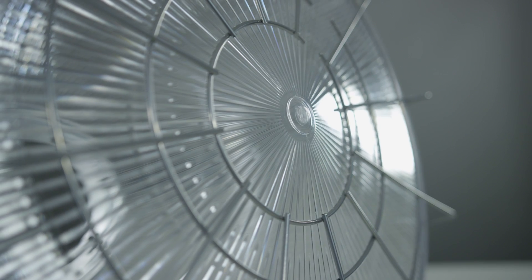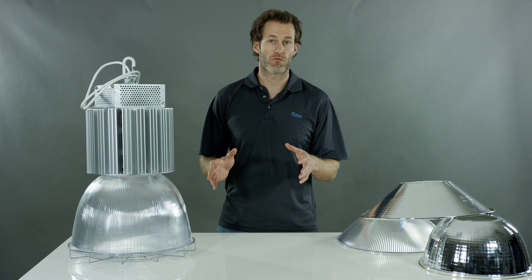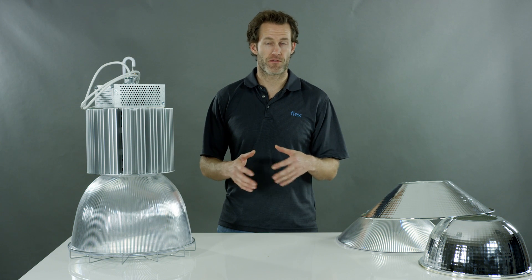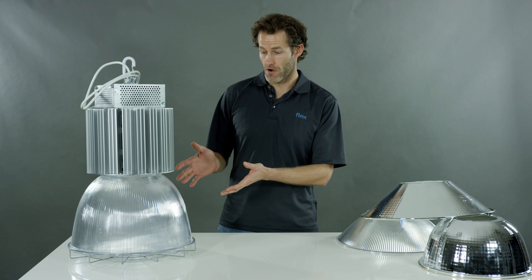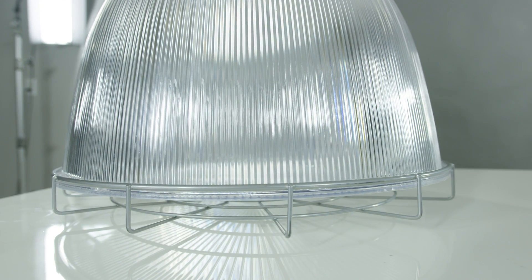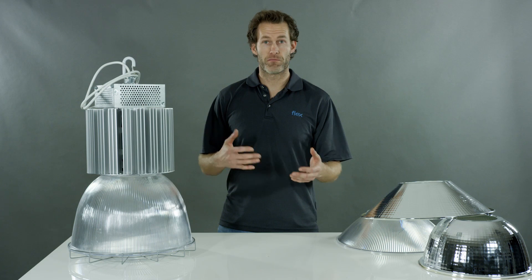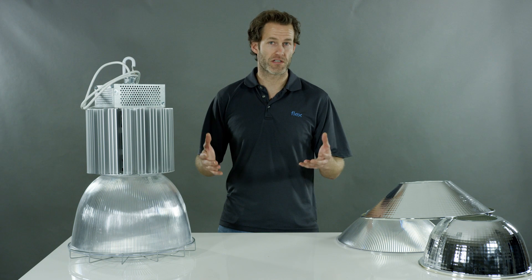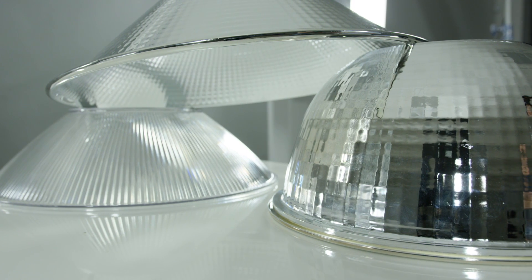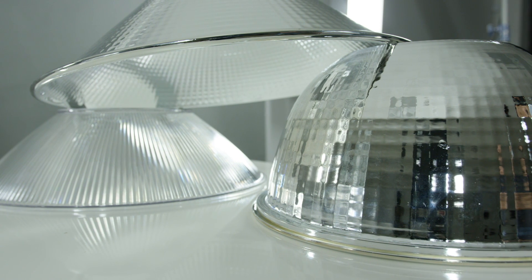Since this product is designed to replace 400 watt metal halides and/or their fluorescent equivalents, we offer a wide array of optics that allow you to produce wide distribution or narrow distribution for any kind of application. On the right you'll see an acrylic refractor that gives you good up-lighting and the opportunity to reduce the cave effect in installations where a fluorescent fixture or competing LED products would give you a real dark ceiling. On the left you'll see a couple other options — everything from a wide distribution reflector, narrow distribution reflector, and a wide distribution acrylic.